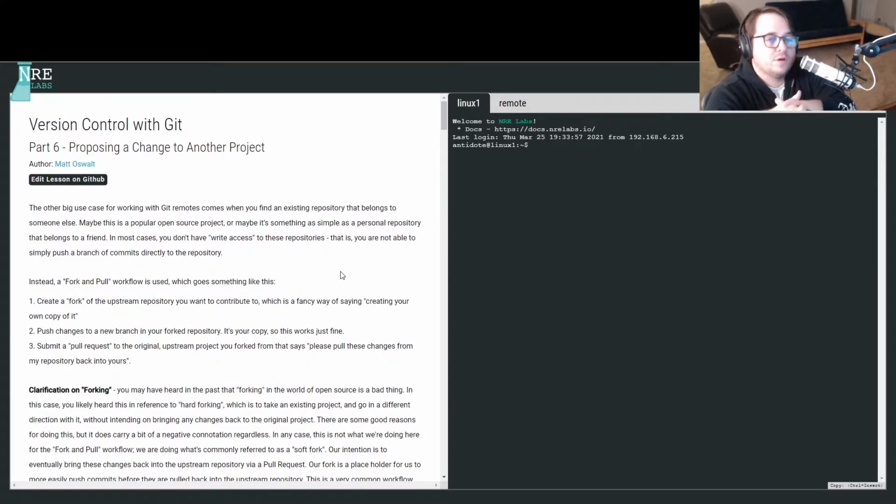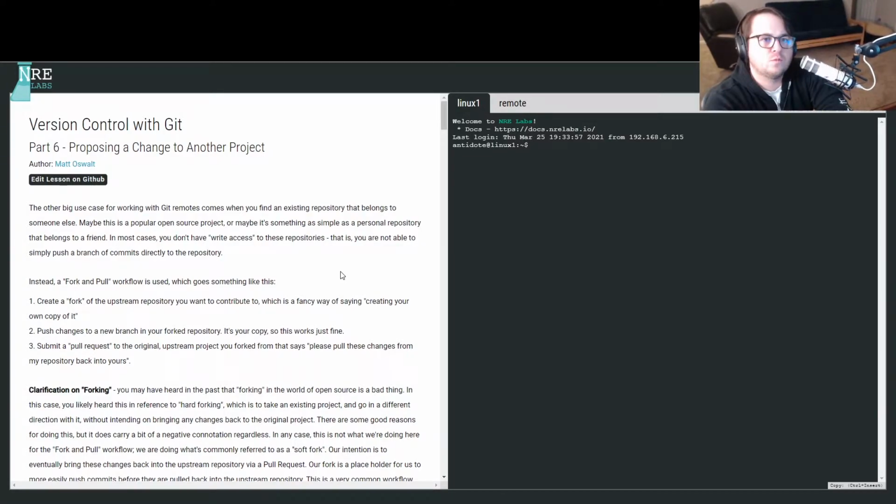When we make a fork of a repository, what we're intending on doing is using it as a temporary holding place for our changes. We're not taking the project in a new direction. What we're doing is saying, let's make a copy of this repository called a fork, or a soft fork, if you want to call it that. And we'll make our changes there because we own that copy and that fork.